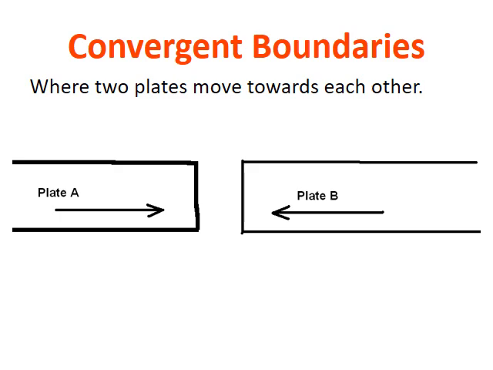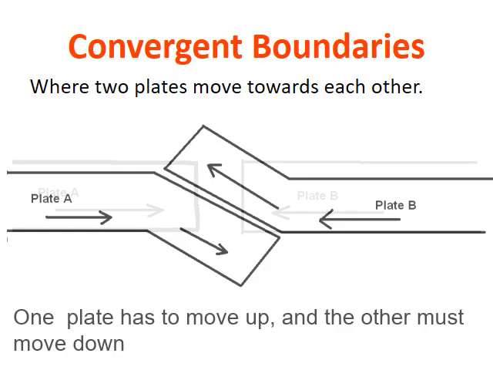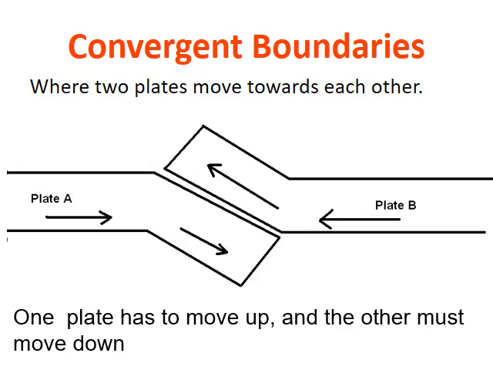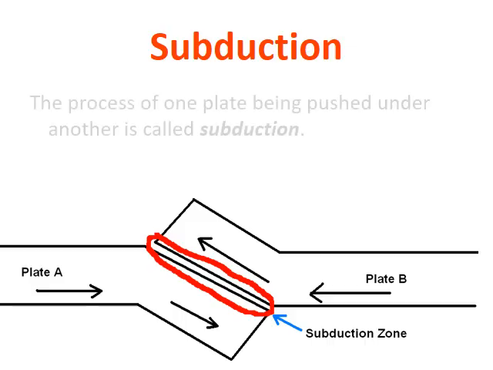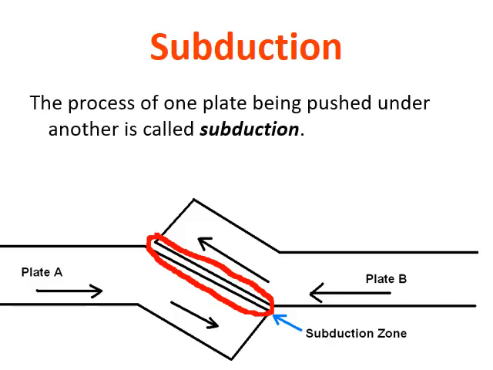First of all, a convergent boundary. Two plates move together. So when they hit, one plate has to go up and the other plate has to go down. They both can't be in the same place at the same time. Well, this particular action where one plate goes down and the other one goes up has a name. It is called subduction. Subduction is the act of one plate being pushed under another, or if you want to think about it, one plate riding up over the top of another. The place where it happens is called the subduction zone. That's the area where you get the one plate on top of the other.